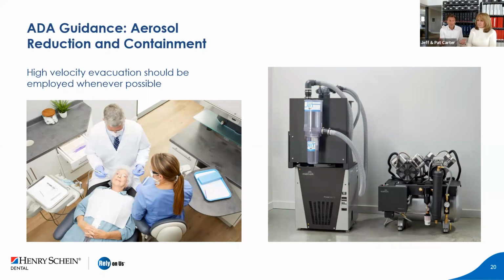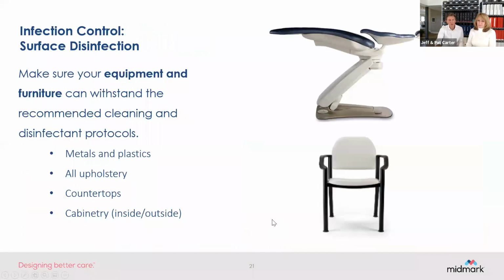But that's an interesting point. Maybe somebody will come up with a thing you can put on the HVE tip that allows you to suck in aerosol mist and maybe muffle some of the sound coming out of it. But that's a good precaution to take, so use that as much as possible. If you have concerns about your current vacuum system, have a Schein person or one of your reps come in and evaluate that for you.